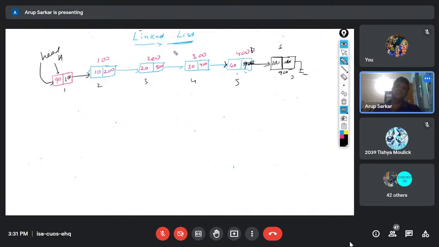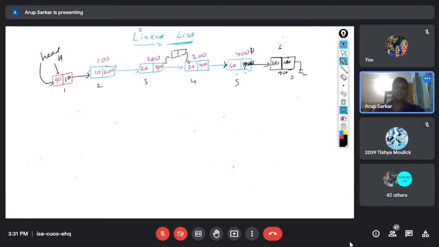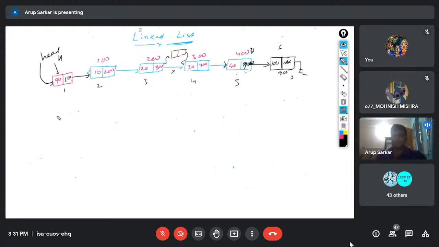You want to insert at the actual 4th position, which means after position 3. Or after 20, then how will you search? This way is possible. Okay. Yes, sir. So the function will be written this way.